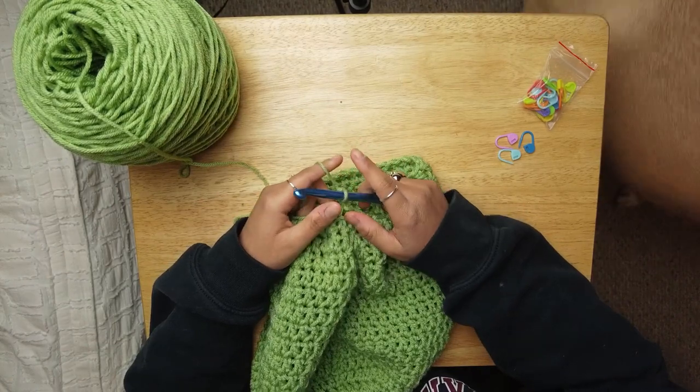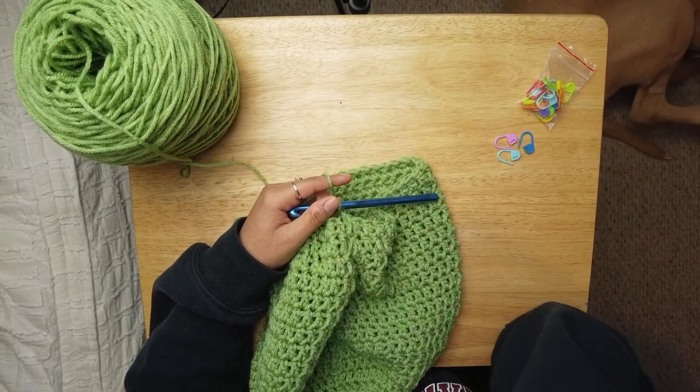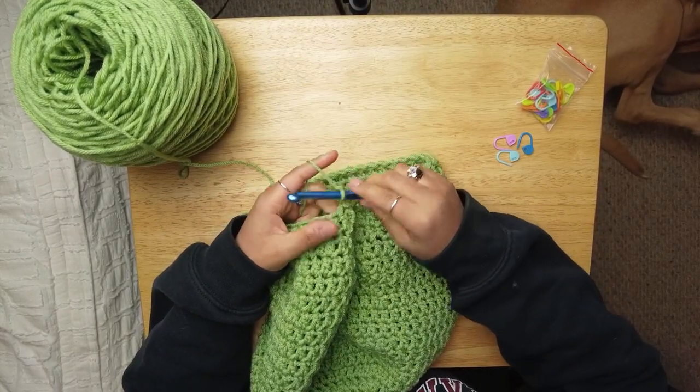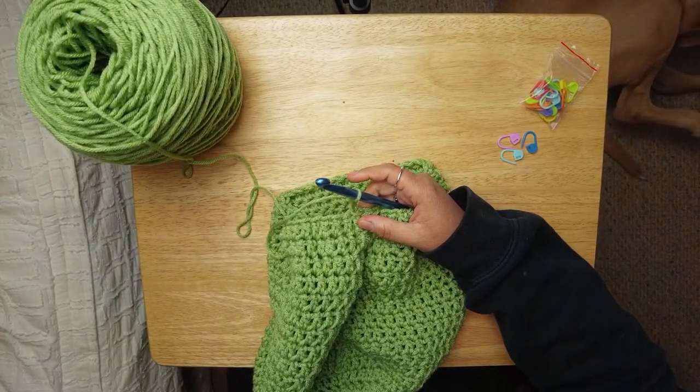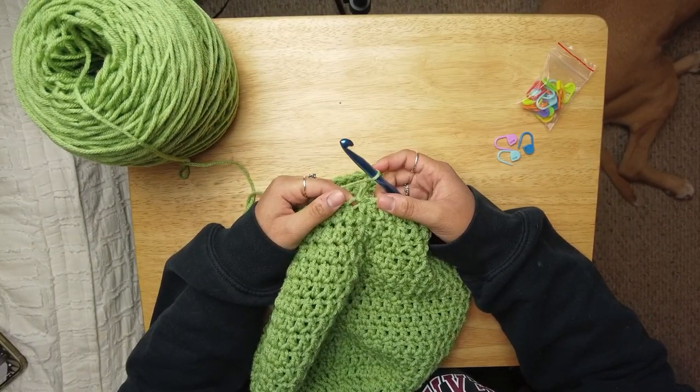So there's 23 rows total for this whole hat. So we only have 3 more rows, right? For this yarn. We only have 3 more rows, for row 21 and 23.